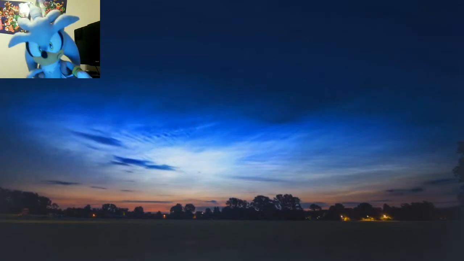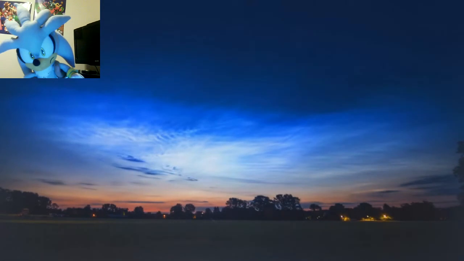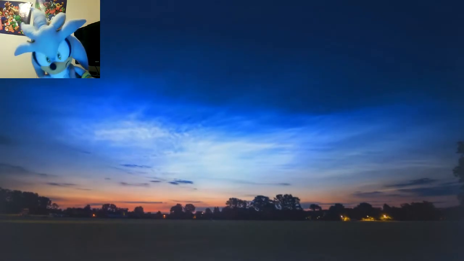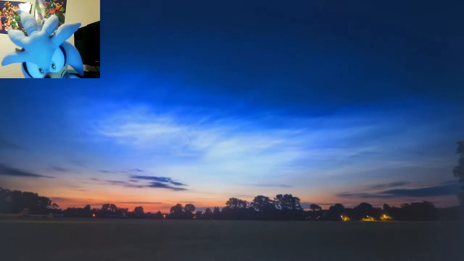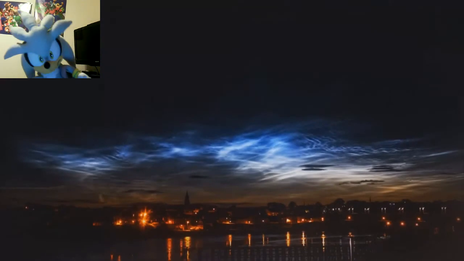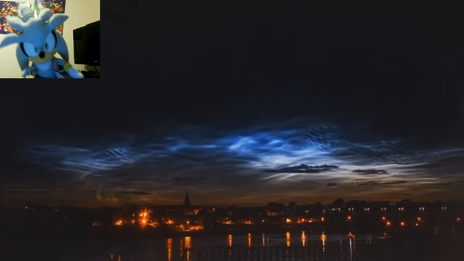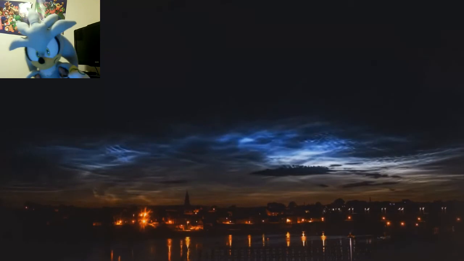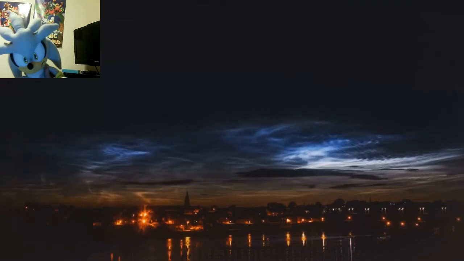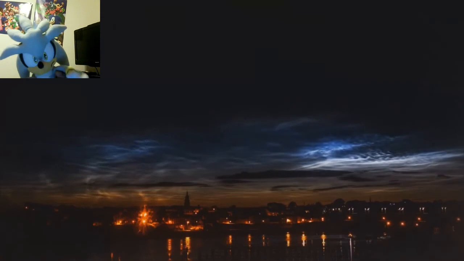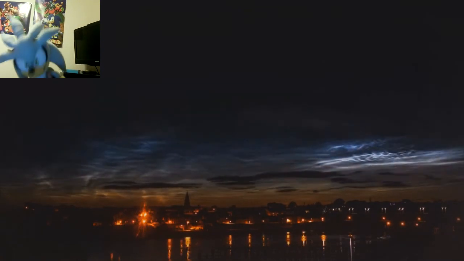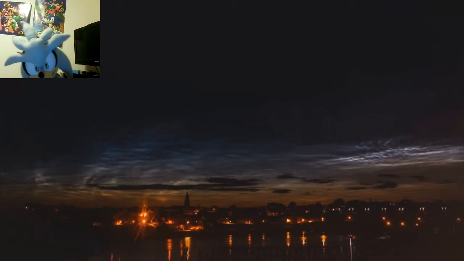Noctilucent clouds become visible about the same time as the brightest stars, and are usually bluish or silvery, but sometimes orange or reddish. They most closely resemble thin, streaky cirrus clouds and are thought to be made of ice crystals. Noctilucent clouds are the highest cloud in Earth's atmosphere, forming above 200,000 feet.